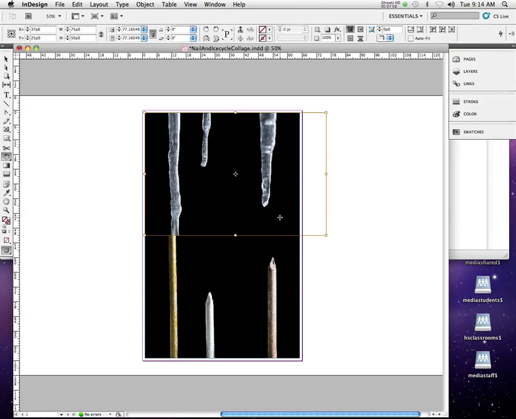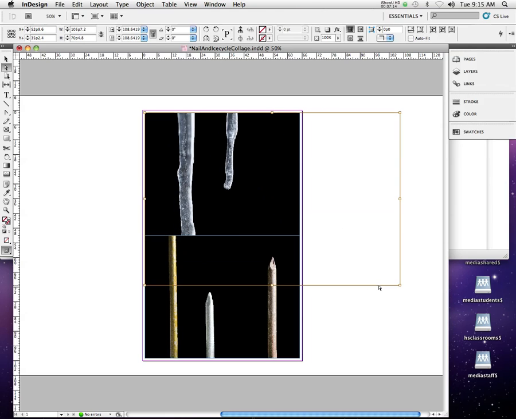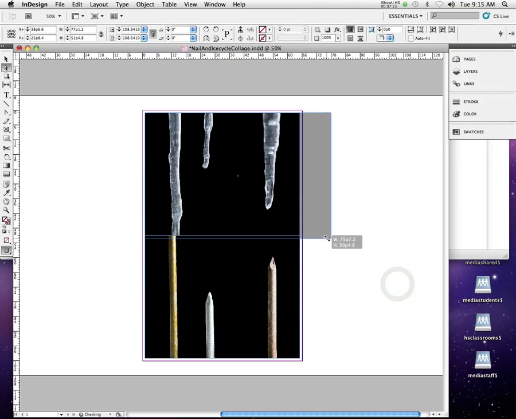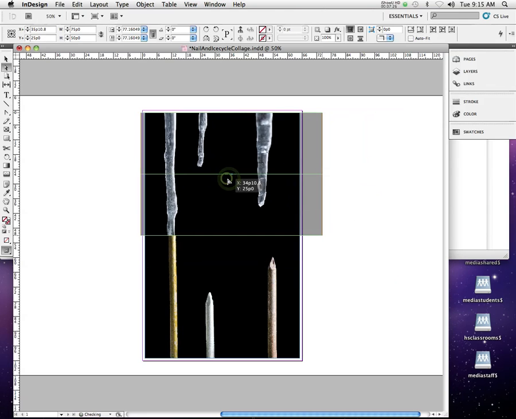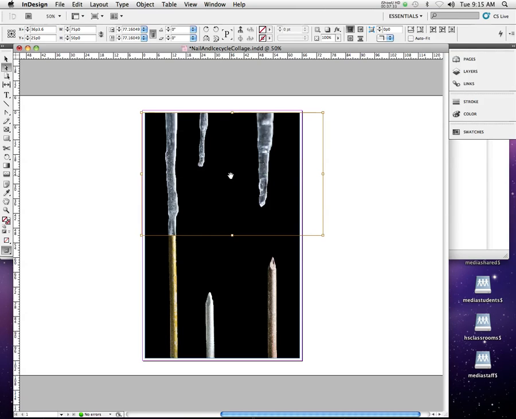If I zoom in too much and I realize that doesn't work, okay? I don't have to go back and reset my image. I don't have to go back to the original Camera Raw or anything like that. I can just shrink it back down again. So you definitely have the most flexibility when you're working with the images as much in InDesign as possible and editing them as little as possible when it comes to Photoshop and Camera Raw. Unless it's things like the clone tool and stuff like that that you can't do in InDesign, but for positioning, zooming, rotating, flipping, all that sort of stuff, you don't need to do that in Photoshop, okay?